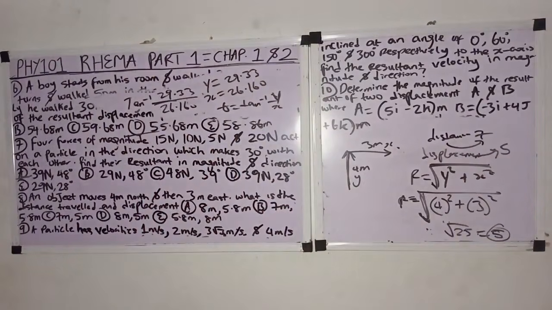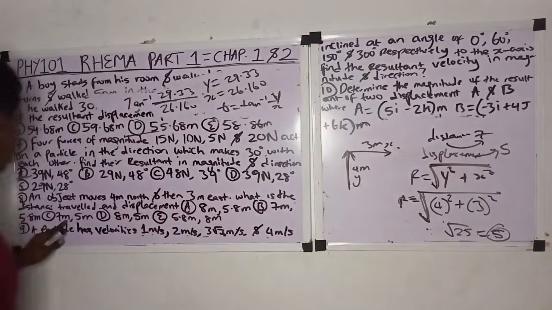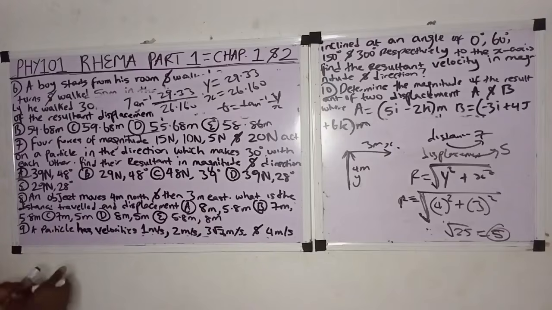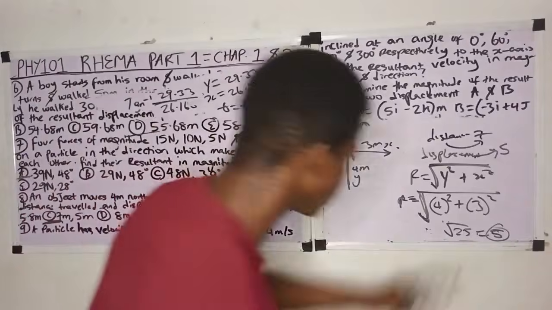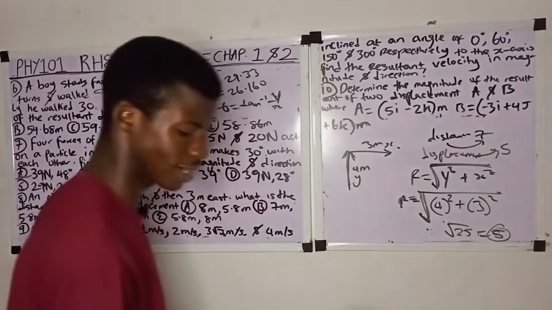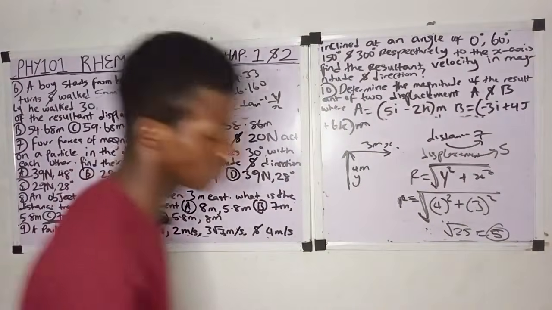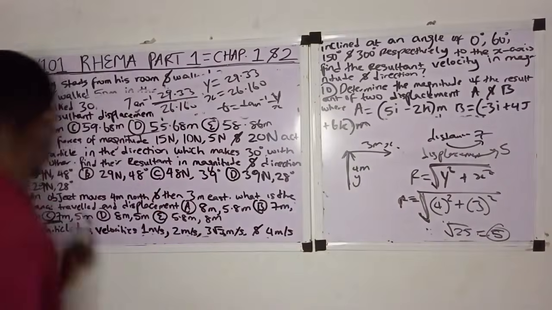Let's look, so our answer will be C. Okay, distance is 7. Displacement is what? 5. So the answer is what? The answer is C. Okay, very easy. That's 16 plus 9, which I think is 25 now. Yes, 16 plus 9 is 25. So yes, the answer is C.